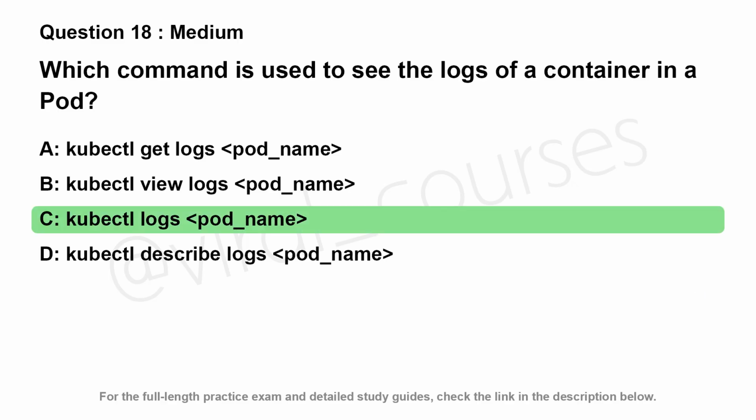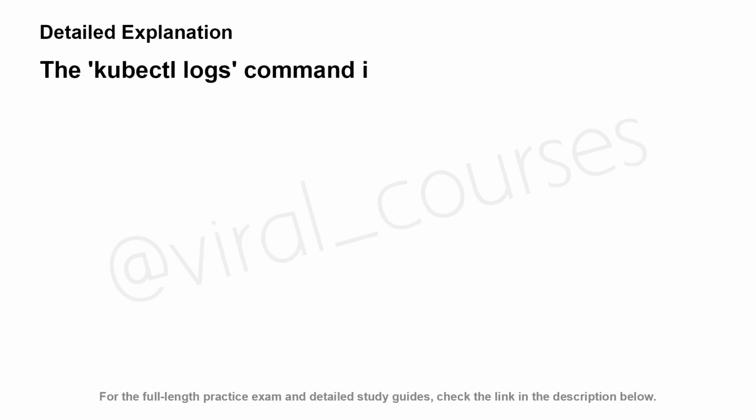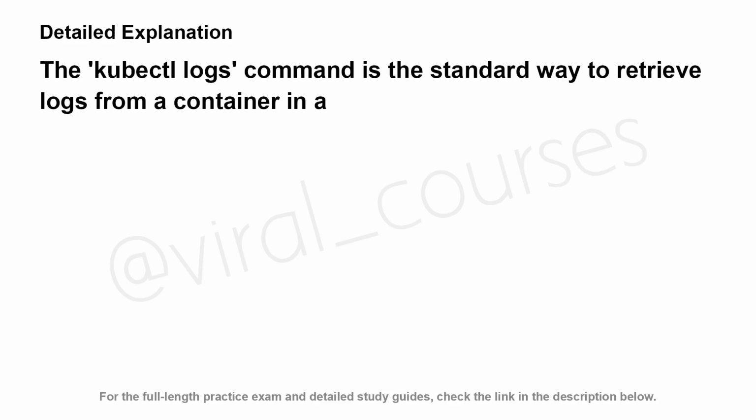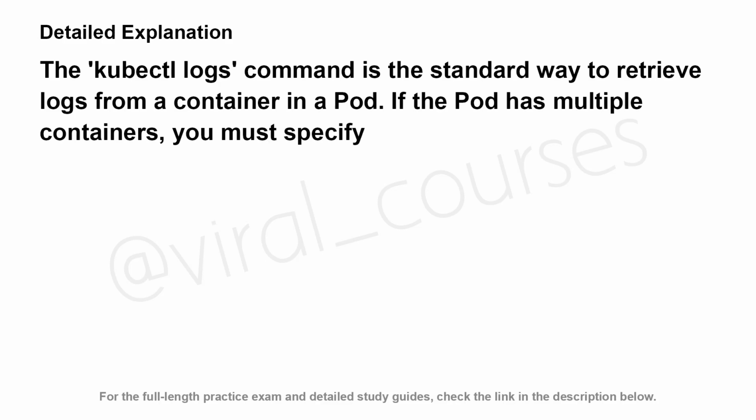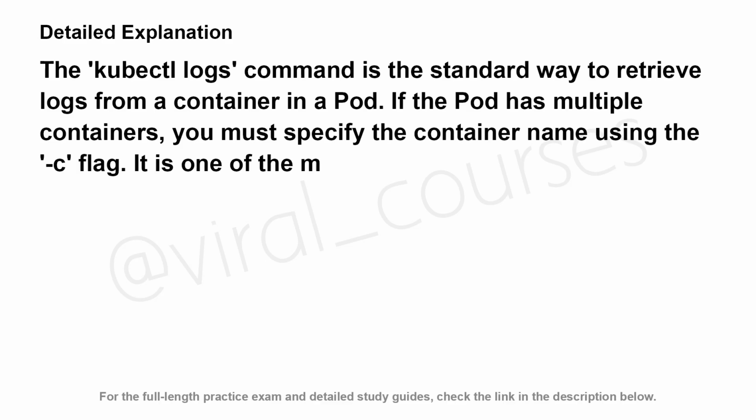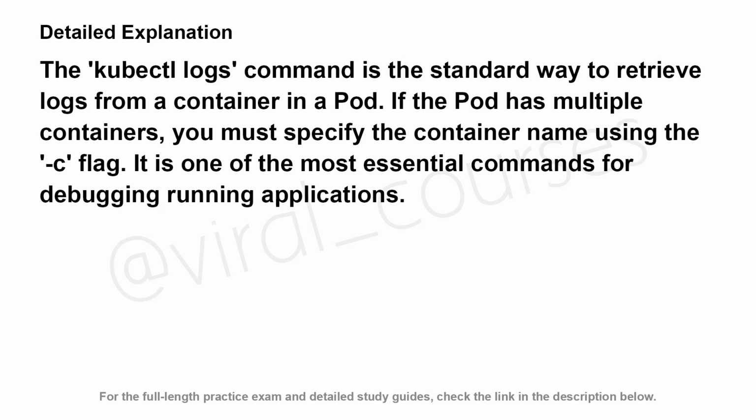The correct answer is C. The kubectl logs command is the standard way to retrieve logs from a container in a pod. If the pod has multiple containers, you must specify the container name using the -c flag. It is one of the most essential commands for debugging running applications.